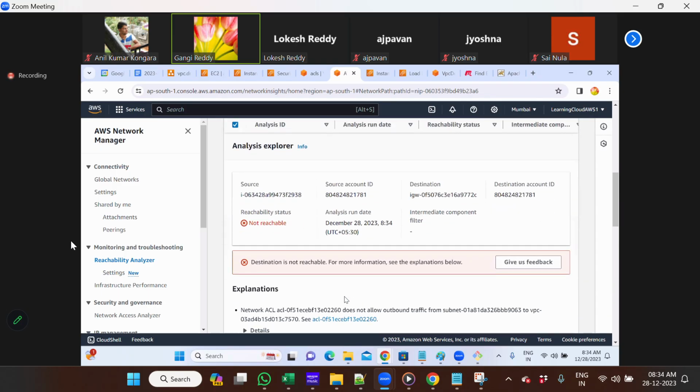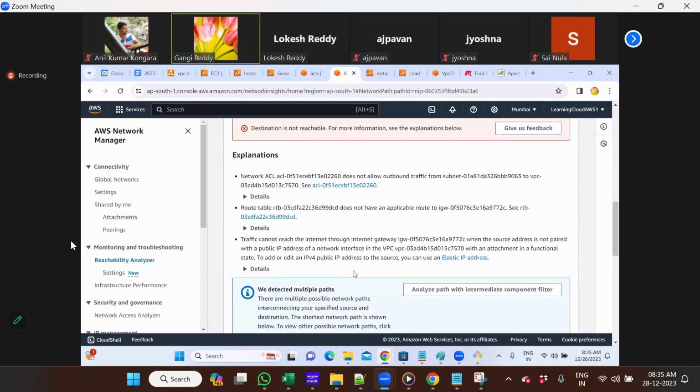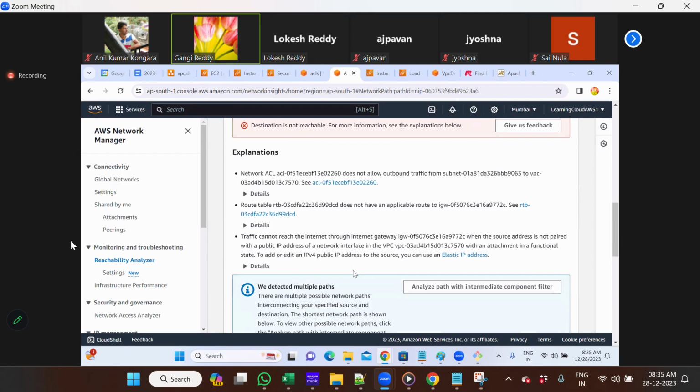It will show you the exact path. Explanation: network ACL does not allow outbound traffic from subnet to VPC. We need to read this. Did we remove any IGW? Cannot reach the internet through the internet gateway when the source address is not paired with a public IP address of the network interface.